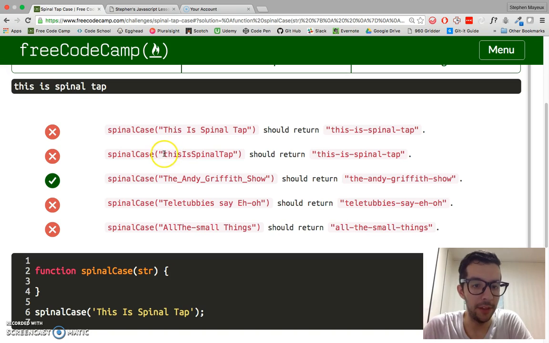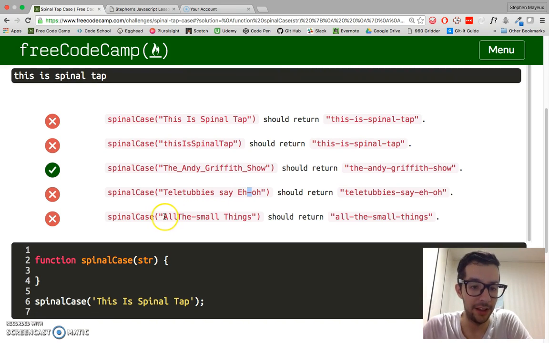Fairly simple. This one is actually in camel case, as you can see, but we still have to return it in spinal case. This one looks like it's separated by underscores. We've got this one, which has spaces already, but some of the words have a dash in it. And then this one is a mix of spinal and camel. And this is all sorts of crazy.